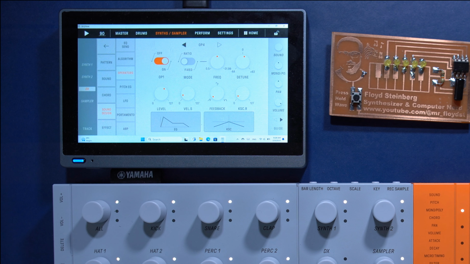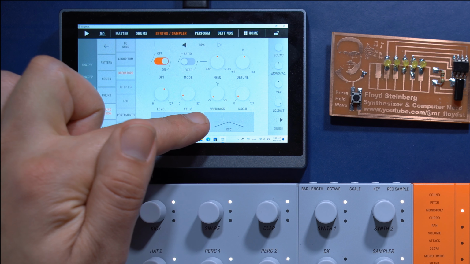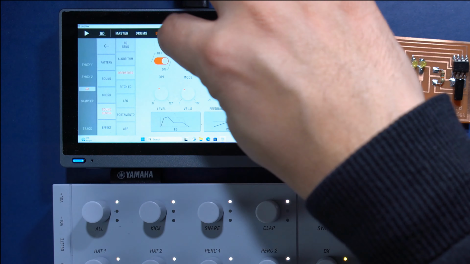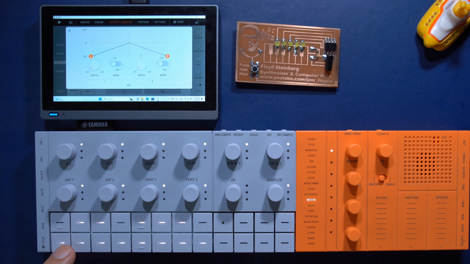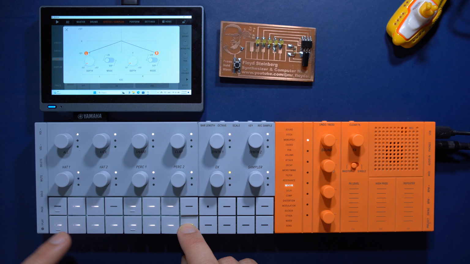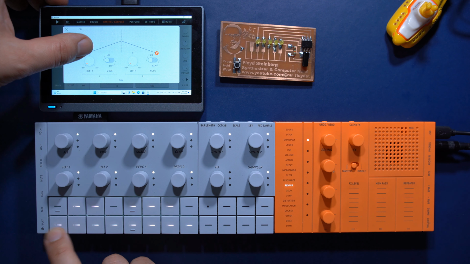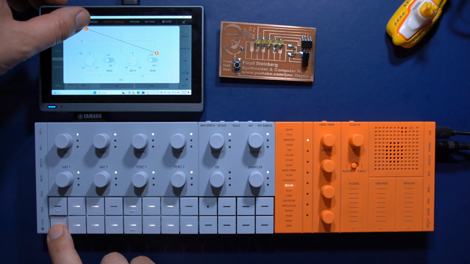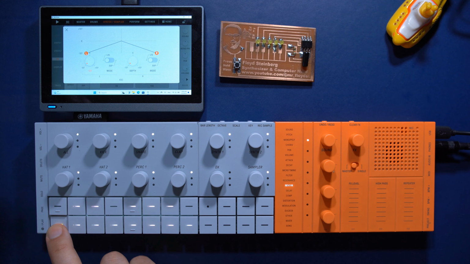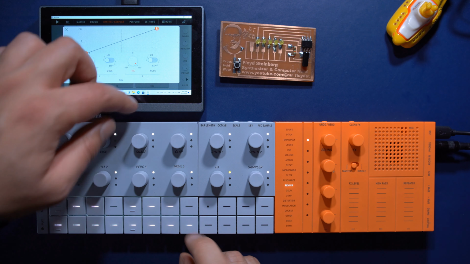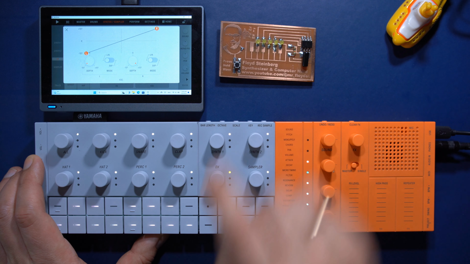Okay. Next we're going to edit the key scaling ratio. Key scaling ratio determines how big the volume of the operator is going to be regarding how high the note is that you play. So let's go to the first operator here. You can see if we're changing this, this will be much lower in volume. So let's increase the octave here to see the effect on higher notes.